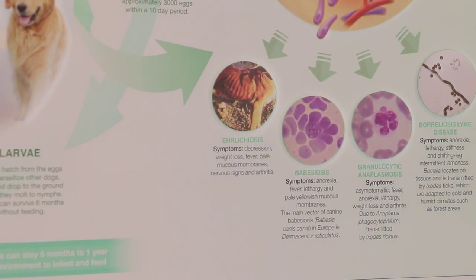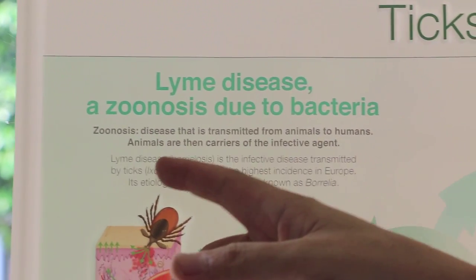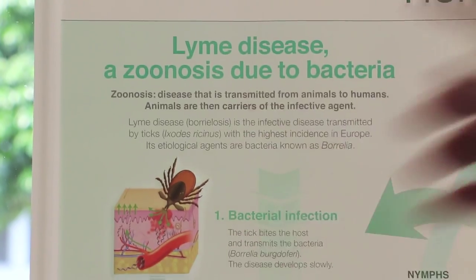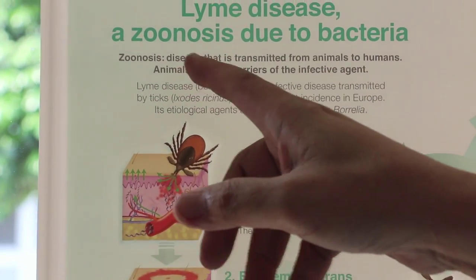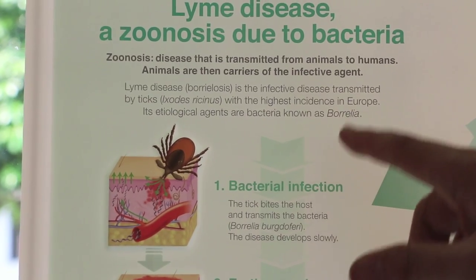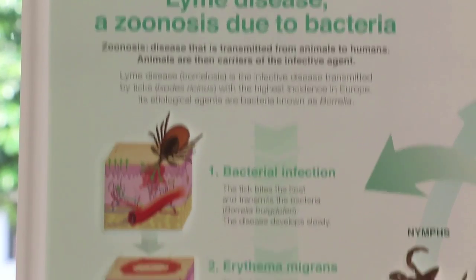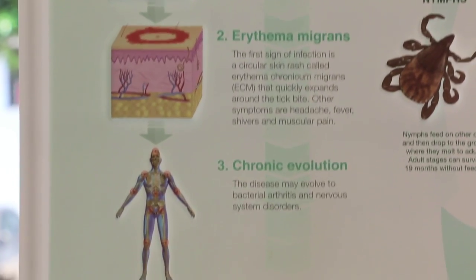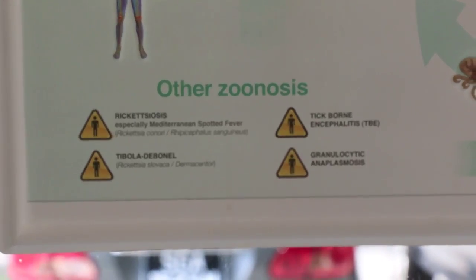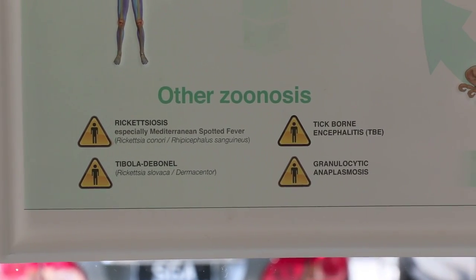Then of course, Lyme disease is a human one. It affects humans. Some people get lame, paralyzed. This is in America mainly. So far we haven't heard about it in Singapore. They think Europe also. This is a very serious disease because it affects human beings. These are the zoonoses, such as leukocytosis, the various ones that affect human beings. They are due to tick bites. In Singapore, actually, the most common one is probably leukocytosis.